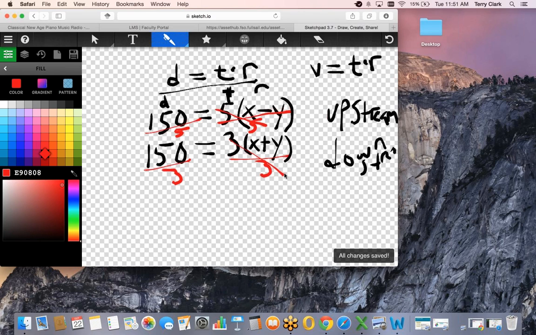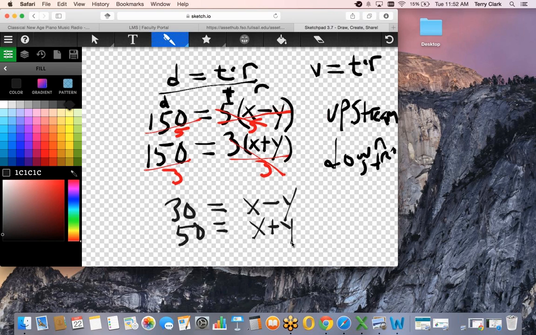Now, can I distribute and come up with 5x minus 5y and do it that way? Yeah, I can. Either way will work, but I'm just doing it in a way where I have less work to do. So now I'm going to go back to the black, and I'm saying 150 divided by 5 will give me 30. And that's going to give me x minus y, because remember, the 5s cancel out. And then the bottom here, I'm going to have 50. And remember, the 3s cancel out, so now I got x plus y. Okay, so that's all I did.